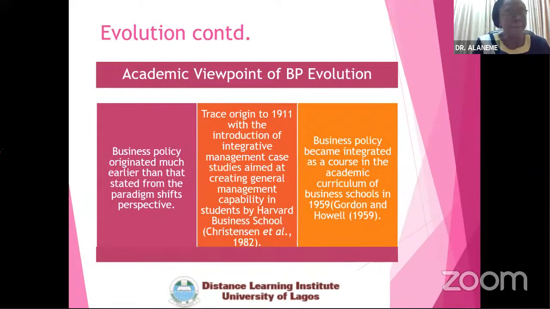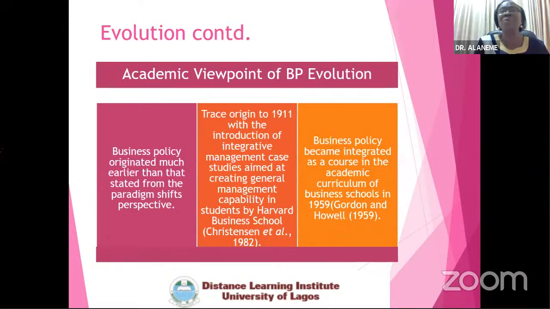Now, amidst that report that Gordon and Howell gave, they pressed for the need to study business policy as a course, not just looking at it from any other point of view, but for the fact that as business students who are graduating and who will become chief executives of their organizations in the nearest future, there is need for them to understand the complexity of the business environment and the uncertainties and how to develop tools and techniques that can enable them to operate very well in the business environment when they leave.